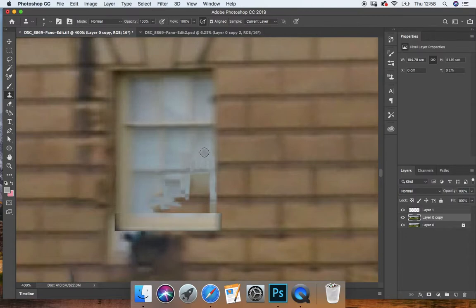Make it bigger now. Okay, draw our panels back in.